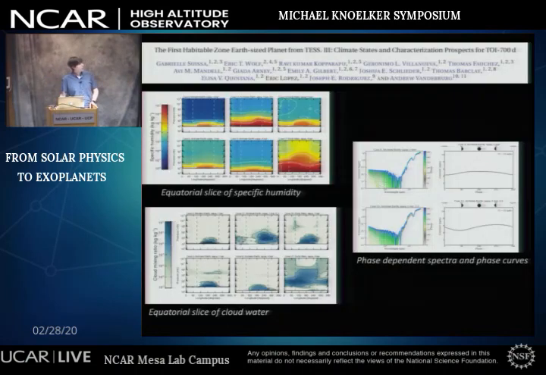A recent work by a student at Goddard, Gabriela Suissa, looks at the recent planet discovery, TOI-700 d, thinking about patterns of water vapor and clouds and their resultant spectra, both transmission spectra, and then on the right, phase-dependent spectra using Goddard's Planetary Spectrum Generator.